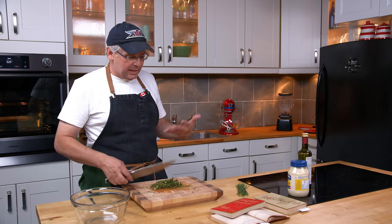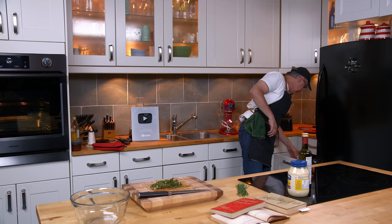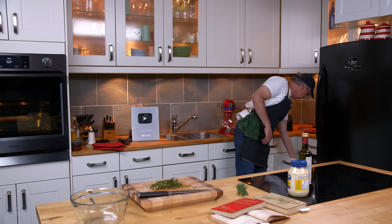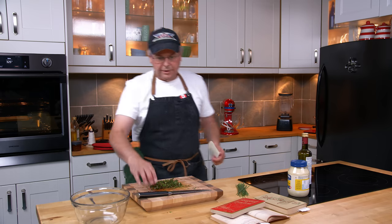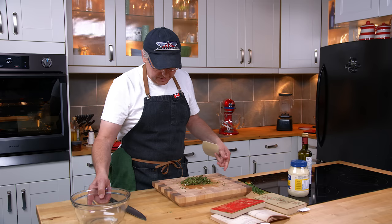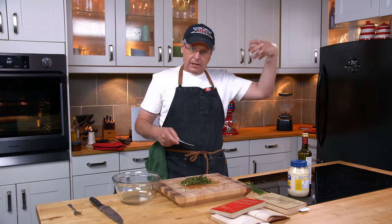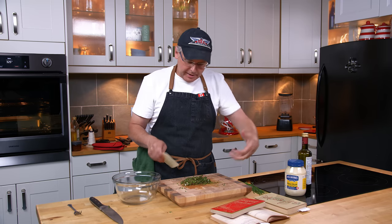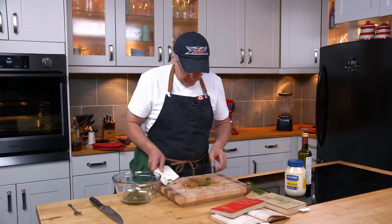Now, there's a lot of variation today in what people will call a green goddess salad dressing. You end up with a lot of them that have avocado in it, and I don't know that there's anything wrong with that. I'm not much of a purist when it comes to food. I think avocado would certainly bring a lot of the creaminess that you're going to get from the mayonnaise, and you could cut back on the mayonnaise or even cut it out altogether. So that goes into the bowl.